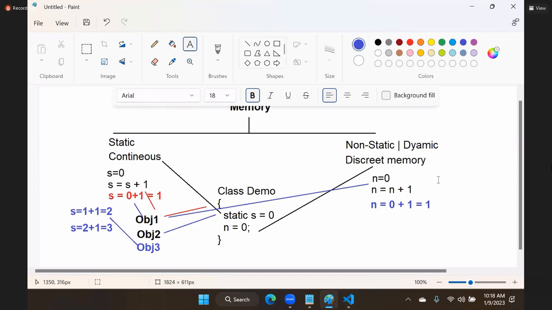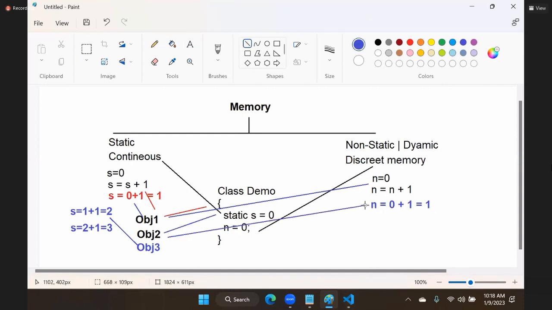After the first object finishes using the non-static memory, the memory will reset. It will not continue. For object 1, it is 1. For object 2, again 0 plus 1. For object 3, again 0 plus 1. That means for every object, N value is 1.